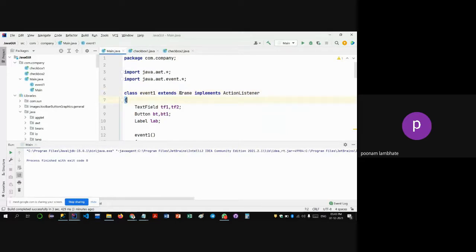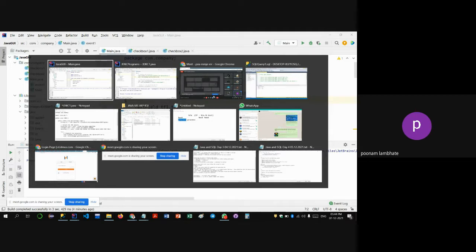Now, it is a subclass or it is a child, but Frame and ActionListener, are they classes, are they interfaces, or are they a class and an interface? What can you tell me about this? No idea. Okay, so Frame, you can see here extends Frame. When do we use extends? When it is a class. Frame is a class. And implements ActionListener means what? ActionListener is an interface. Right? Using these keywords, you should be able to recognize that Frame is a class because it is extends Frame, and implements ActionListener means interface. Is it clear how to identify which is class, which is interface?